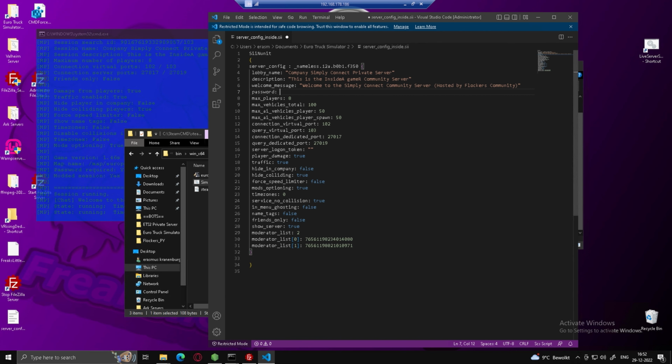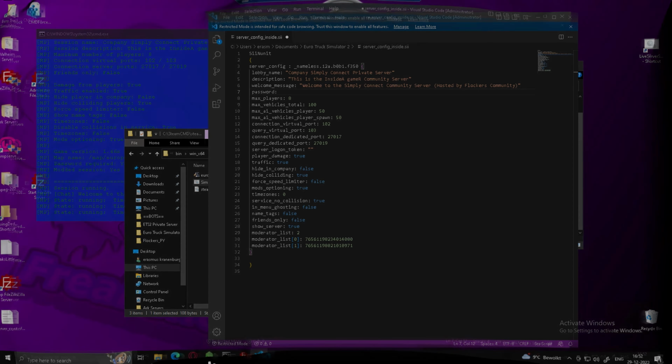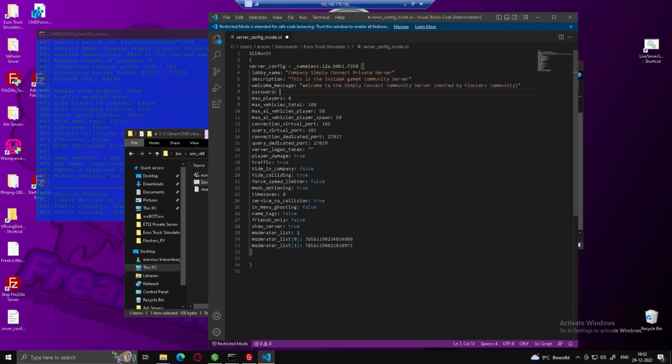So and then 2017, well, if you already have 19 open, you can just start from 27020 and then 27021, right? And so on. So that is that. Change your server name and all that stuff. It is that easy. So that is your server part done. Now I am going to make sure that you guys can actually launch the server without issues.